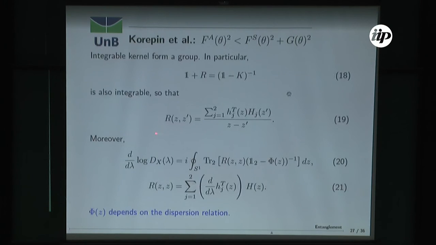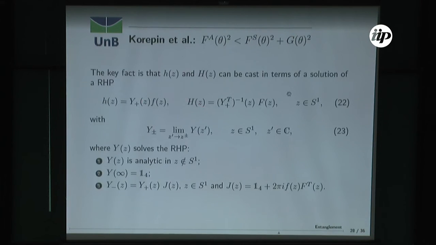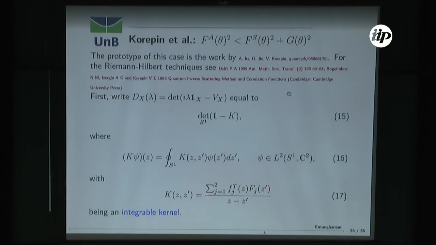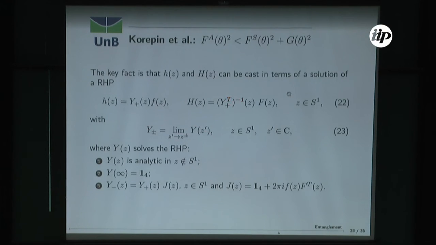Now, for these h functions I can use some Riemann-Hilbert problem. So I enter into the Riemann-Hilbert problem, which is the following. There are these functions, Y's, that solve some Riemann-Hilbert problem. But what you have to see here is that those h functions depend on my f and F of my original integral operator through this solution of some Riemann-Hilbert problem. But what is a Riemann-Hilbert problem? It's some analytic function in my complex plane, except on some contour, that in this case I'm choosing S1, and on S1 I will put some boundary conditions that we call the jump matrix. So my function comes analytically, reaches this contour, and something happens and turns into another analytic function on the other side.